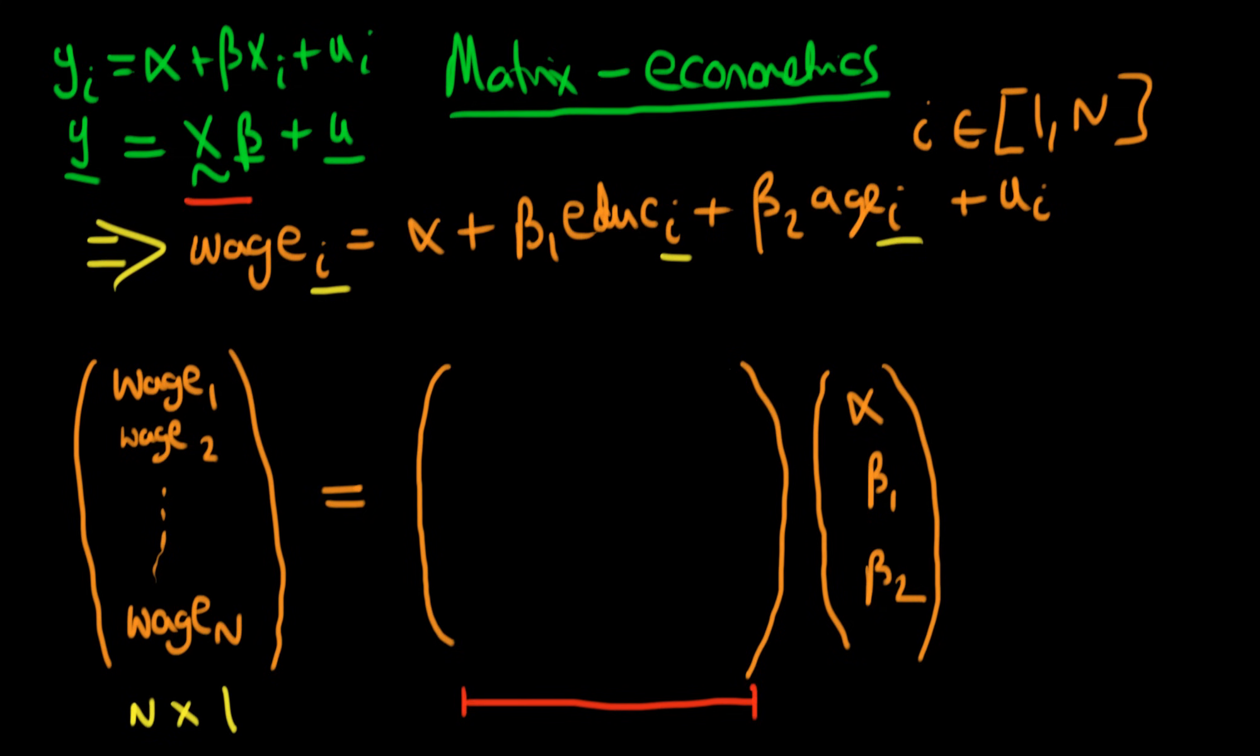This is just a vector of my parameters, and it has three rows and it only has one column, so this is a 3×1 vector. Since I've got to have the dimensions matching up on both sides of this equation, then I must be multiplying this vector of parameters by an n×3 matrix. Because when I multiply by an n×3 matrix, what happens is that the inner indices actually cancel with one another, and I'm just left with an n×1 vector coming out of the end.